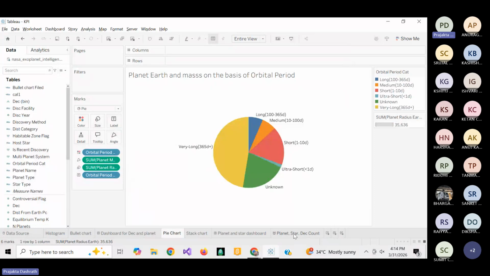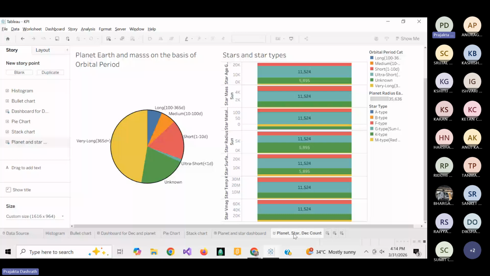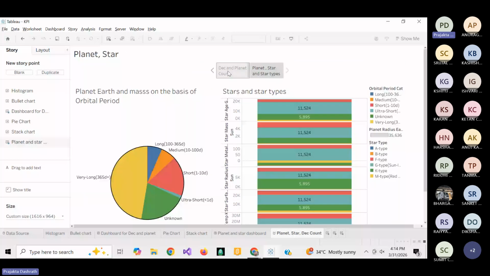I will just try to identify the variations on the basis of measures I have chosen. Either I will keep the aggregate, as I have shown on the basis of bullet chart. I will choose a particular threshold and I will try to mark out the changes on the basis of the same, and I will try to conclude my data set. This is the key performance indicator.